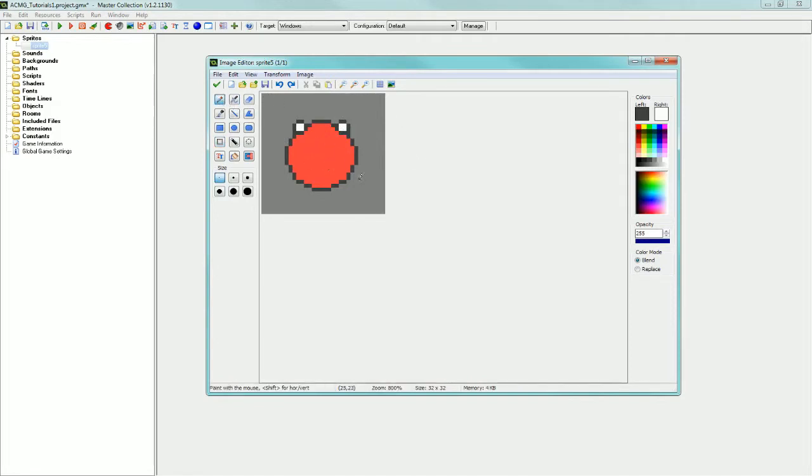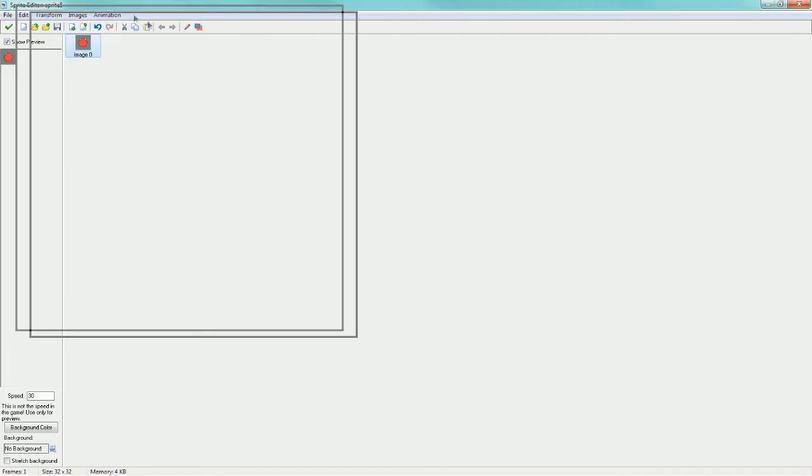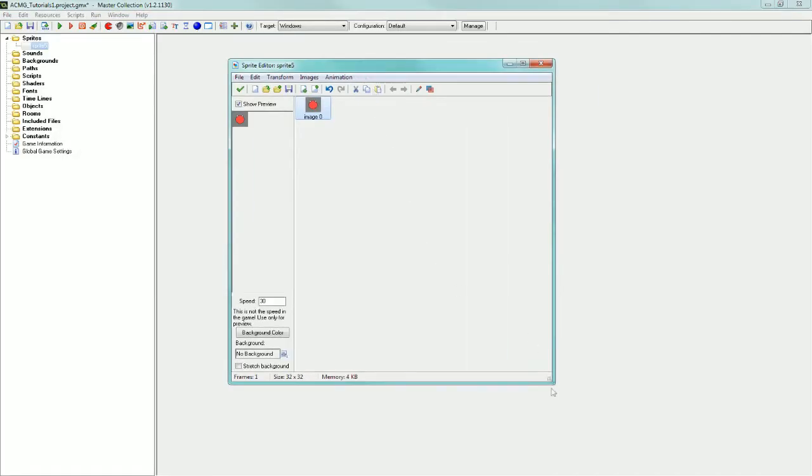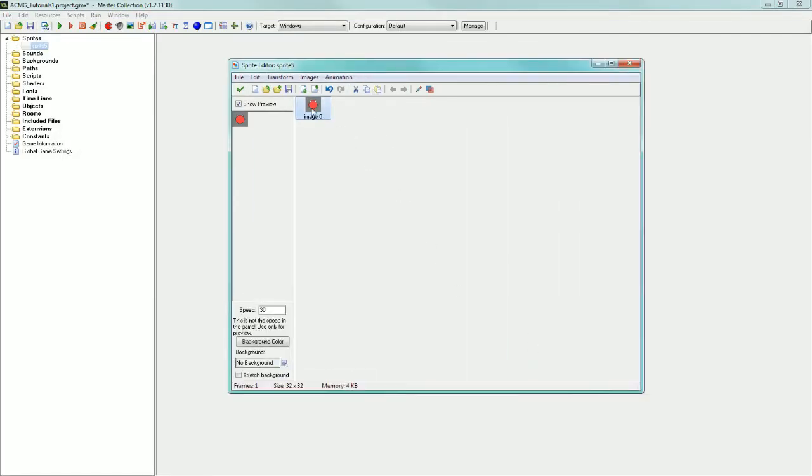This is all pixel art. So if you are a pixel artist, gosh, this is all you need. This is perfect. You don't need to go use Photoshop or whatever like I do. You don't need the advanced tools. This is just straight up pixel art. You can make some of the most amazing things. And as you can see, it created our sprite.